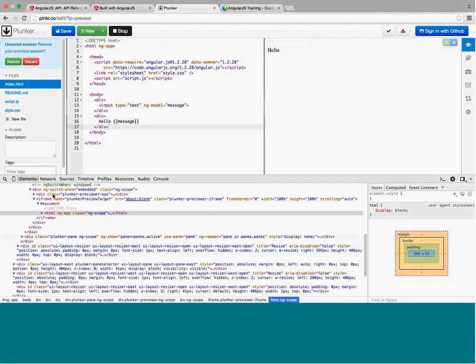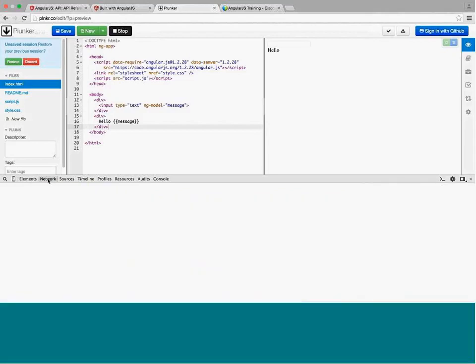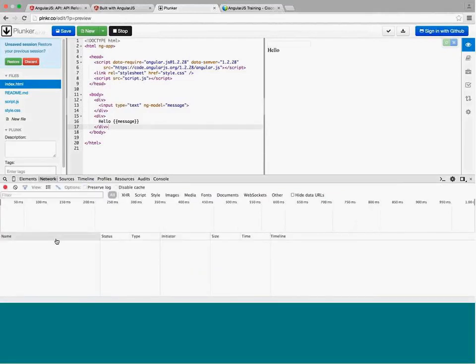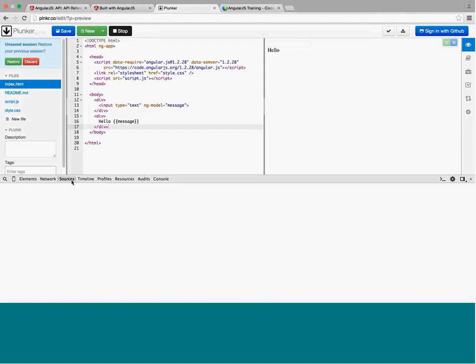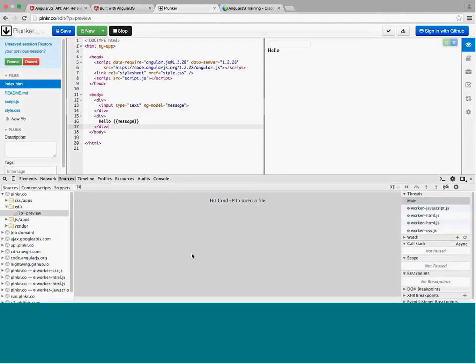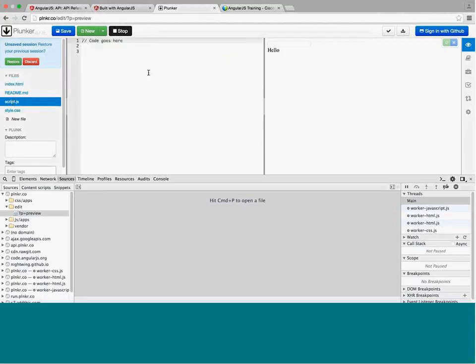The second is the Network tab. All the service calls happen here. If I make any service call, I can see what kind of data I'm sending with the service and what response I got. Everything can be looked at here.